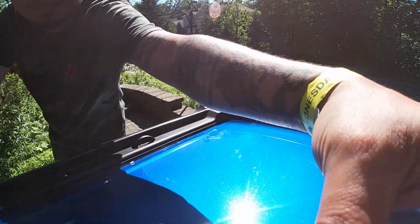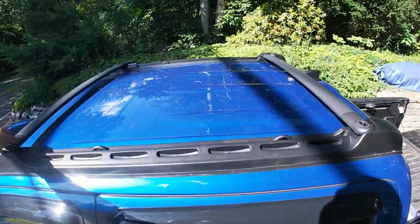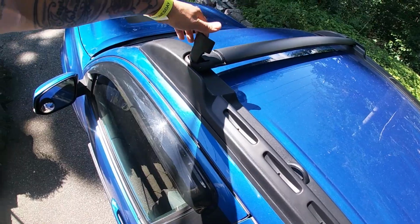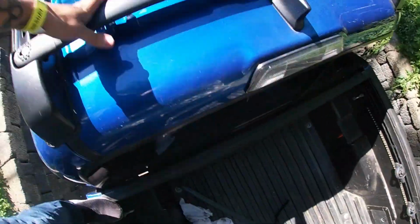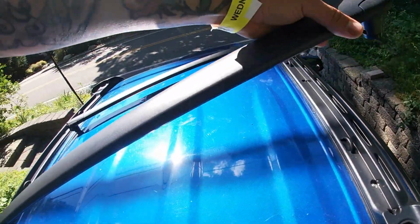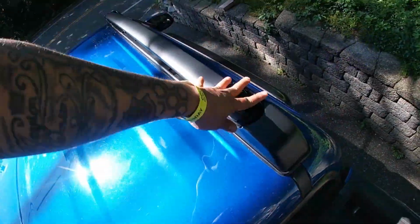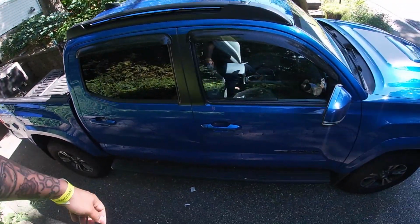The good thing about this railing is this. When you're not using it, you can just pull this, then pull it out. And once you pull it out, then do the same thing here too. So you pull this lever out, and then voila, no more roof rail. Let's see what it looks like on the side. Whoa. Oops. So it looks like this. Now I can put on my kayak.